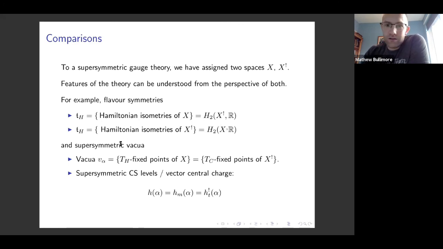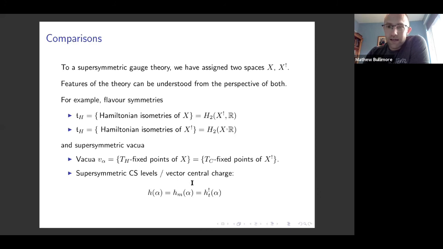We can also look at the supersymmetric vacua. We computed them in the gauge theory when they're isolated, and we could view them in 2 ways. We can think of them as fixed points on the Higgs branch, or we can think about them as fixed points on the Coulomb branch. And those 2 things have to give the same answer. And that goes even further. There's this very nice central charge function, or, from the gauge theory point of view, the effective Chern-Simons coupling between T Higgs and T Coulomb. And we computed that in the gauge theory.